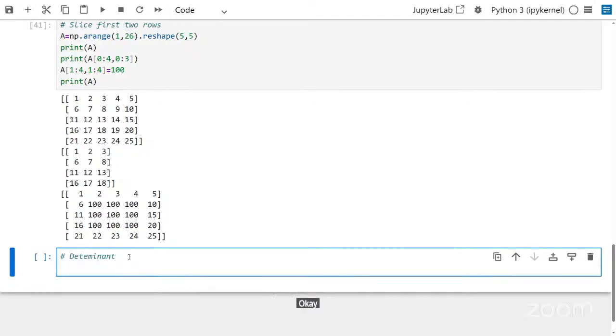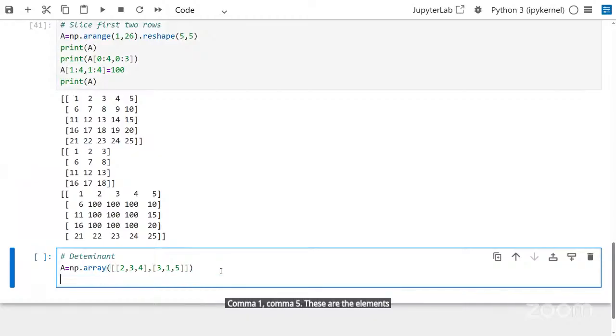Suppose that I have A is equal to np.array, and here inside I have very small matrix I am taking. In the first row I have the element 2, 3, 4. Okay, and in the second row I am taking the element 3, 1, 5. These are the elements in this matrix.